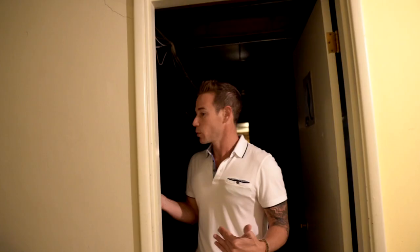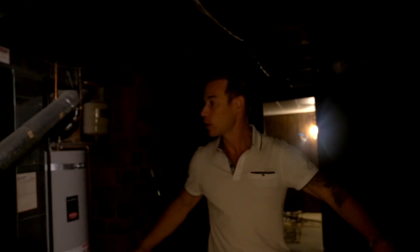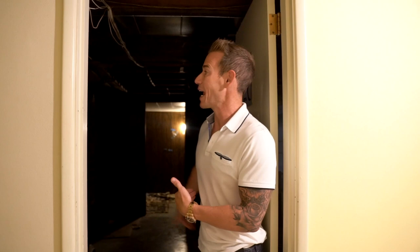In this section through here, we've designed our mechanical closet. The reason we've made it our mechanical closet is because our systems are already in this location. A great way to save money on your layouts is to keep your mechanicals in the right location. By doing this, we just saved $8,000 in ducting and we don't have to replace our hot water tank. So there's almost $10,000 in savings by keeping it here.